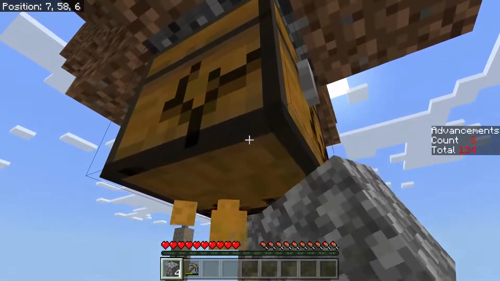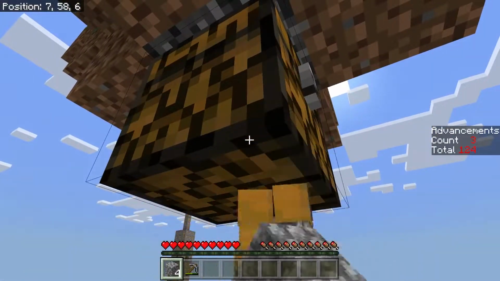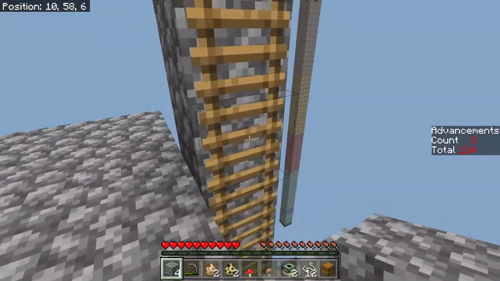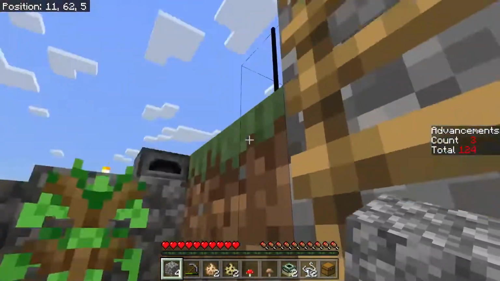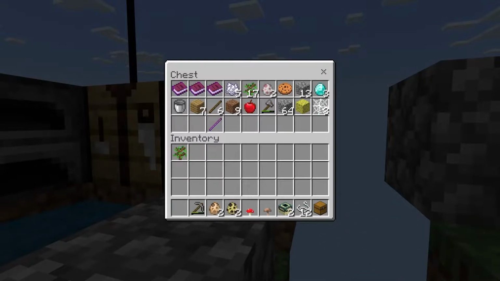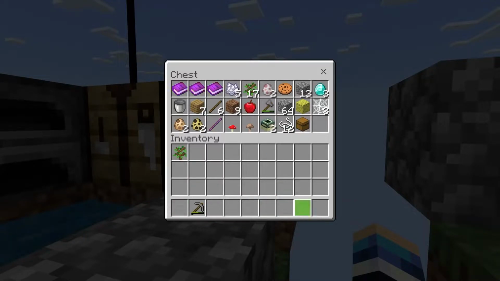Alright, we'll leave the four there. That's fine. Go ahead and break this. Pick everything up. Looks like we got it all. And we'll come up. Break that so we don't fall off when it inevitably grows. There we go. So we have another chest.